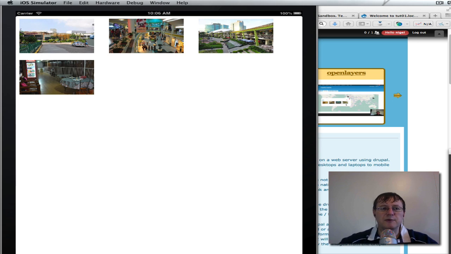Okay, so in this example, the application's just started, and these are actually photographs that are hosted on the remote website, the Drupal site, and I've used a module called Services to make the Drupal application's photos, which is an image gallery, available for this application here. So all this application here is doing is connecting with the Drupal site, and then it's getting the addresses of the photos, and it's just displaying these photos in Titanium's image view here.